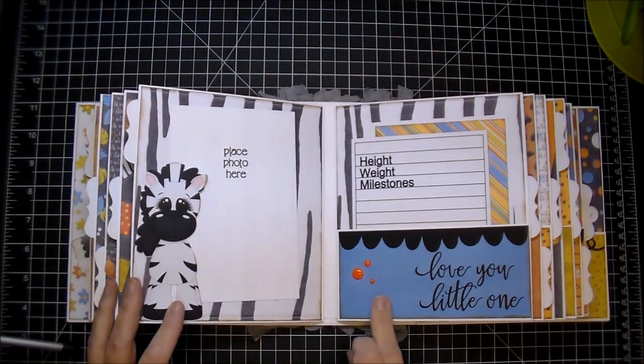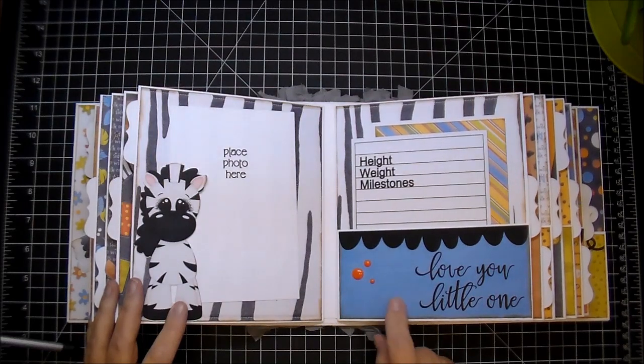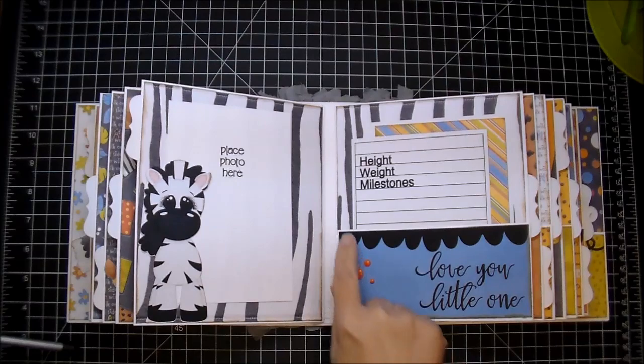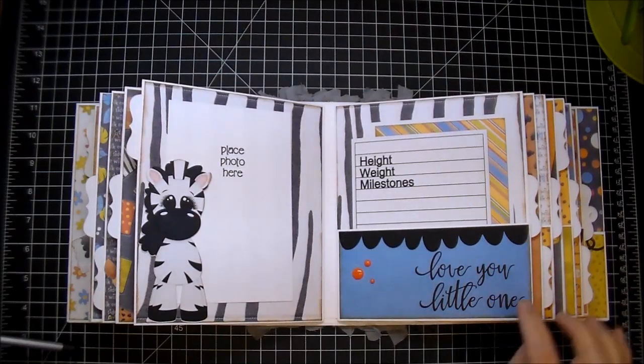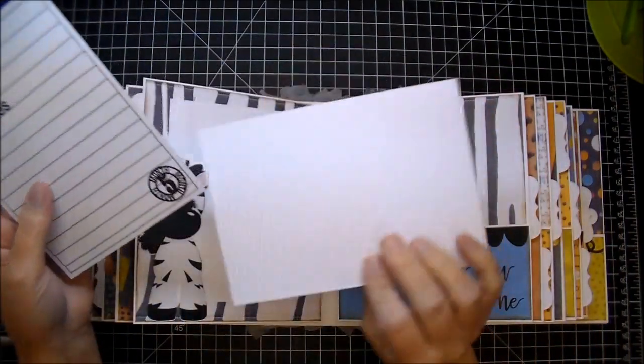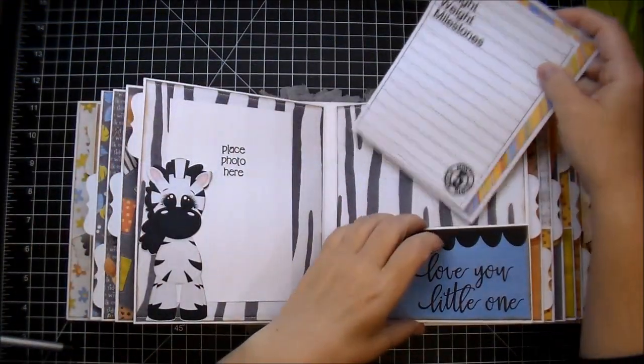Love this zebra paper along with this blue. I just love how that looks together. This is one of the solids that come in the paper collection. Some more enamel dots and another one of those wonky scallop borders. I added love you little one to the pocket. Here is the photo mat for month 5.